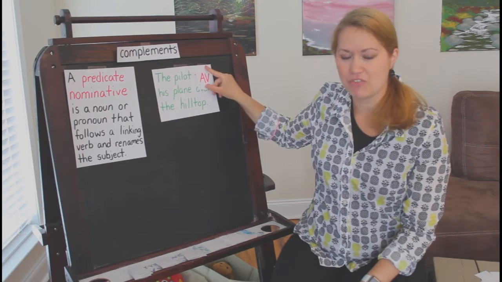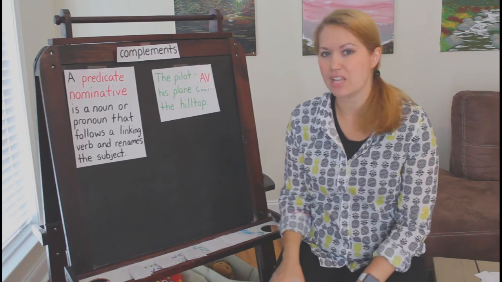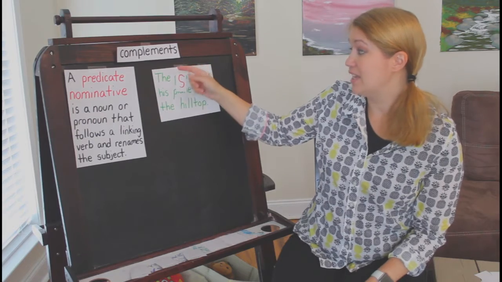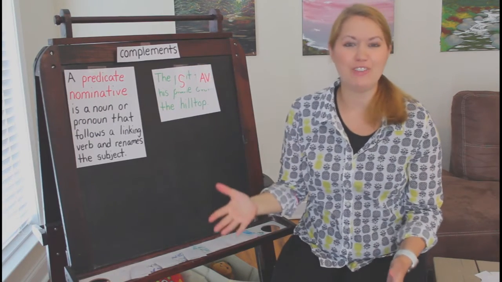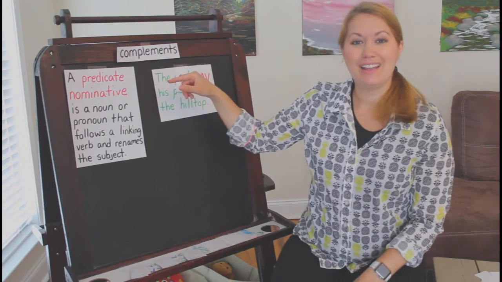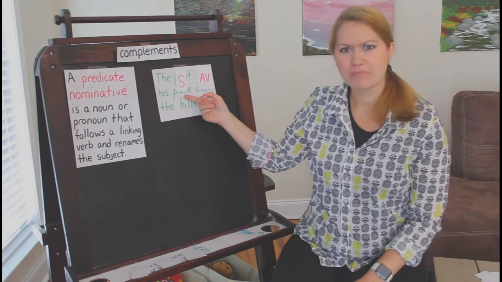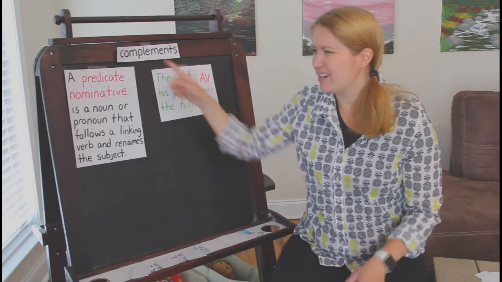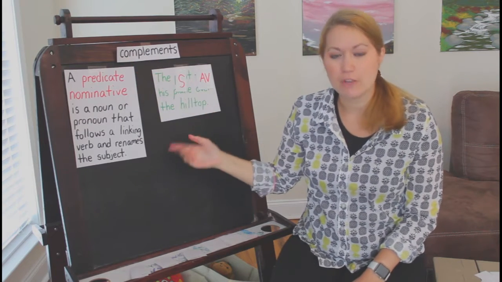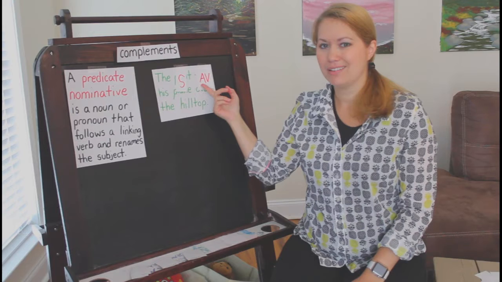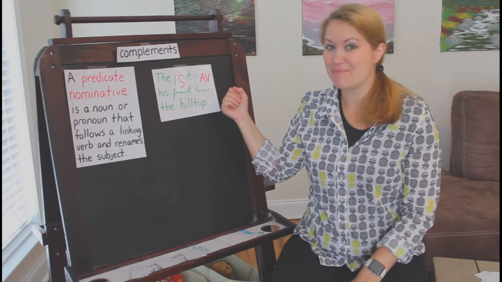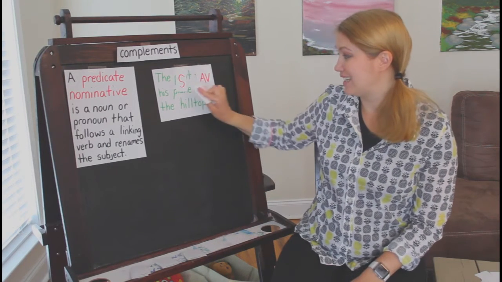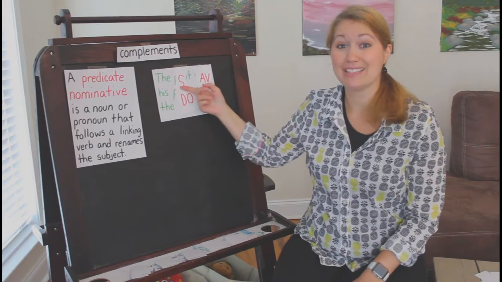Now, if we have an action verb, what's our subject? Who's doing the flying? The pilot. So the pilot is doing the flying. Pilot flew. What did he fly? He flew his plane. It answered the question, what? He flew what? What kind of complement answers the question, what, for an action verb? We're not using predicate nominative this time. This time we're going back and using our direct object again. Plane is our direct object.